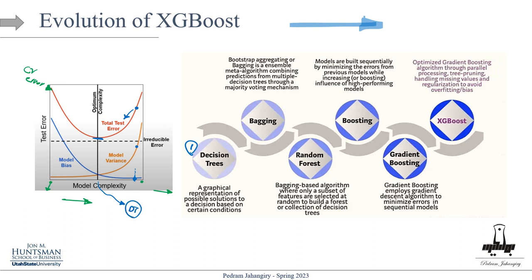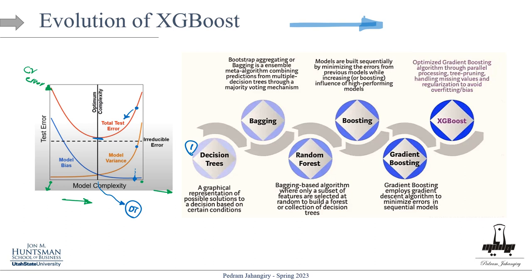The point is that even though we use the cost complexity pruning method, a greedy approach, the performance of the model is still not necessarily good. So how can we make this performance even better? That's why the idea of ensembling these methods together comes into place, right? So why not take advantage of the wisdom of the crowd?